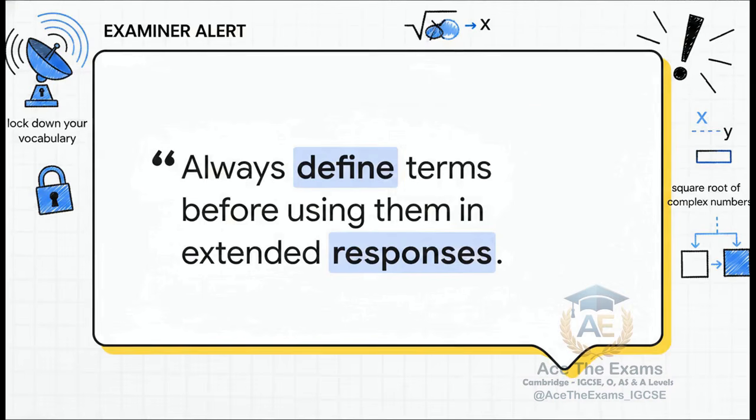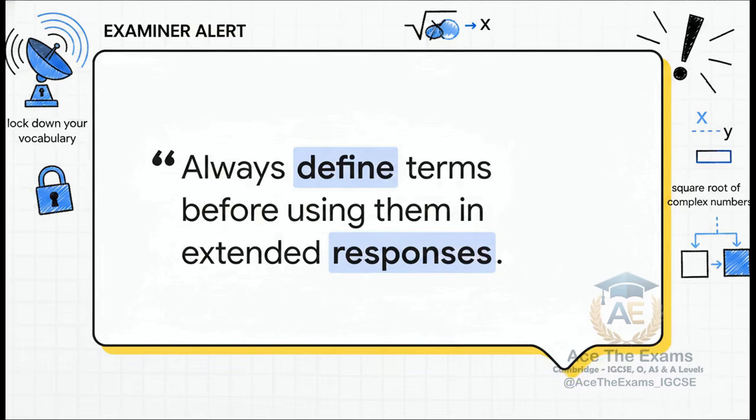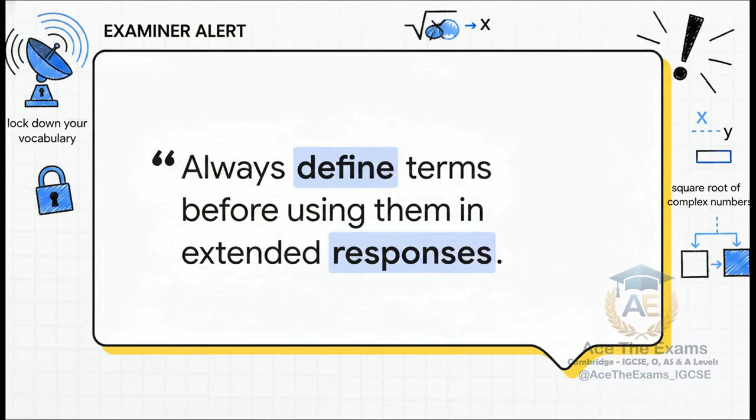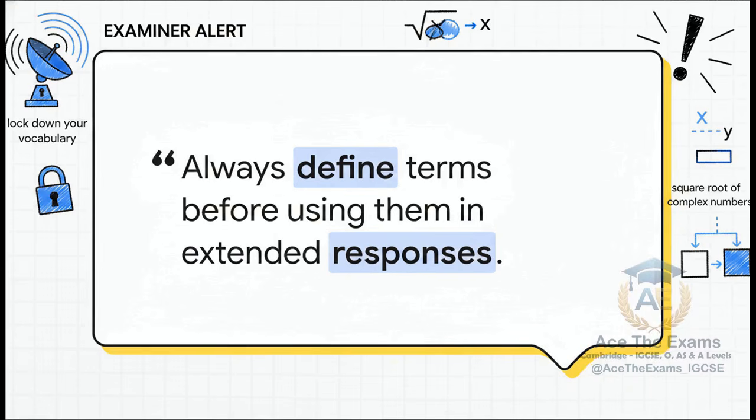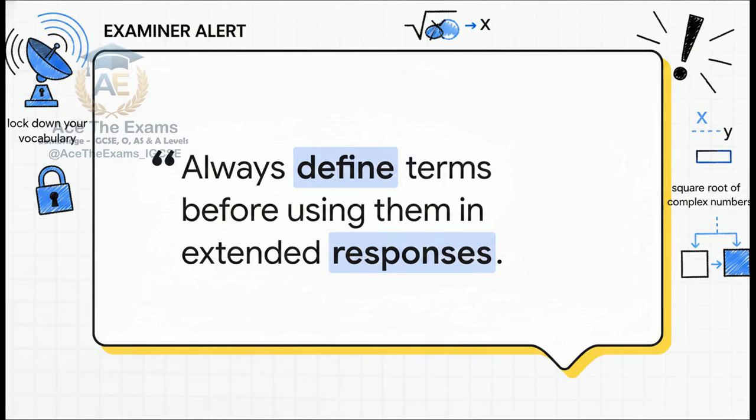Listen up, we have an active examiner alert popping up on the radar right now. You absolutely must lock down your vocabulary and clearly define your terms to avoid a systemic breakdown. When you're writing out your proof, if you're introducing variables like x and y to represent the real and imaginary parts of the square root, you have to state that explicitly. Don't just start writing equations out of nowhere. The examiners cannot and will not assume what your variables mean. Define your parameters to clear the system.